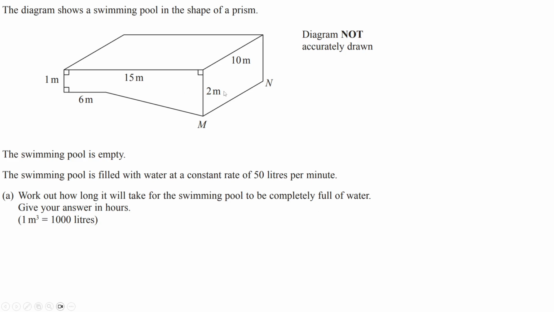Okay, we've got this swimming pool here. I think this is the second to last question. It starts off as empty, and then it's filled at a rate of 50 liters per minute. Okay, remember, calculate volume again. I'm going to do this one in a different way to the other one I did, just to show the multiple ways that you can do this. So we'll just draw a line across here, and then we'll find the volume of, say, this rectangle here, and then this triangle that gets dragged back here.